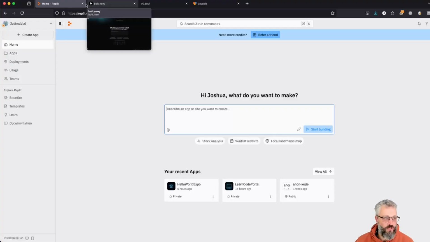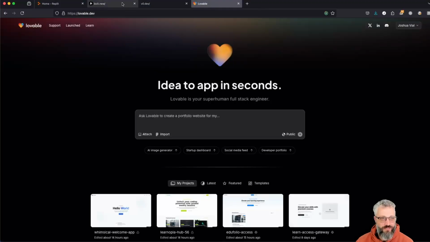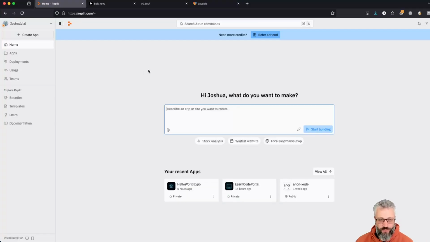I'm going to try and build something in each of them at the same time and see how they're different. So I have the four sites up here: Replit, Bolt, V0, and Lovable. And they all start with a chat box about what you want to build. So I'm going to build a learning management system because I've got the course that this lecture is part of, and it's going out in a couple of days. I've always wanted a very particular kind of student experience for my learning management systems, and I never liked the ones I could get out there.